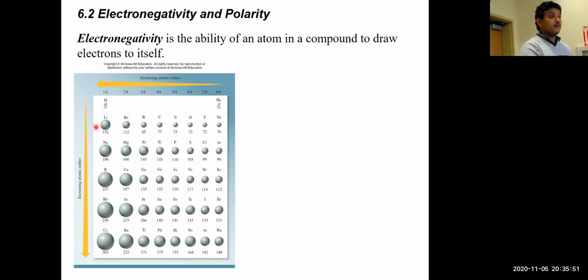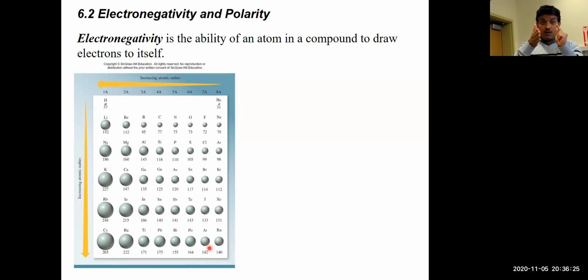So that's why fluorine has the highest electronegativity of all the elements in the periodic table, because it has the smallest atomic radius. And from fluorine to astatine, if you see here, the atomic radius is increasing in the group, from top to bottom. What it means is the distance from the nucleus to the last valence electron shell is increasing when you compare fluorine to chlorine, chlorine to bromine, bromine to iodine, and iodine to astatine.